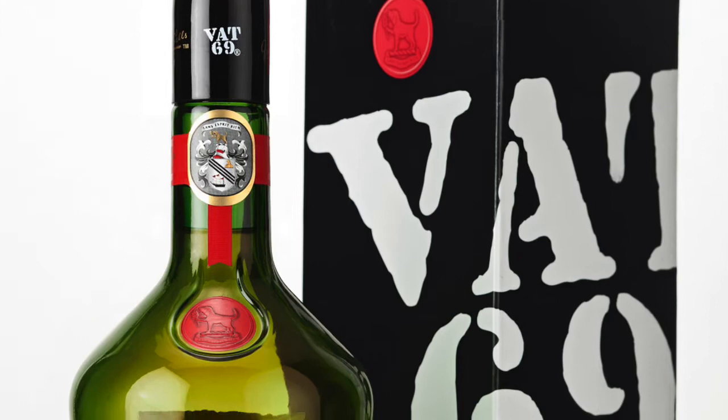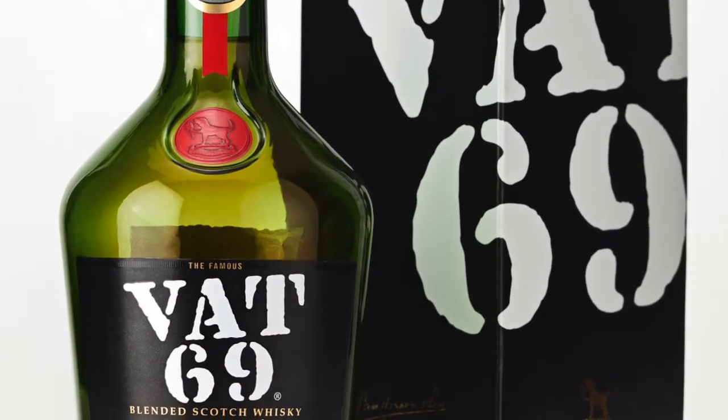Those tastings where they judged all the casks were actually called 'battings,' which is why it's called Vat 69. Originally it was bottled in port bottles — the kind that are a little more squatty — and it stayed that way for over a hundred years before they redesigned the bottle, probably about 25 years ago. As I mentioned, in Band of Brothers Lewis Nixon was an enthusiast of it, and it's also made several appearances in movies including It's a Wonderful Life, where there's a bottle on the shelf at Martini's.